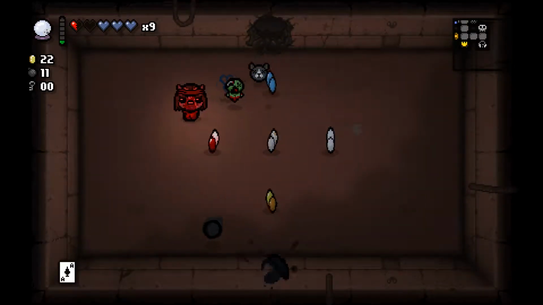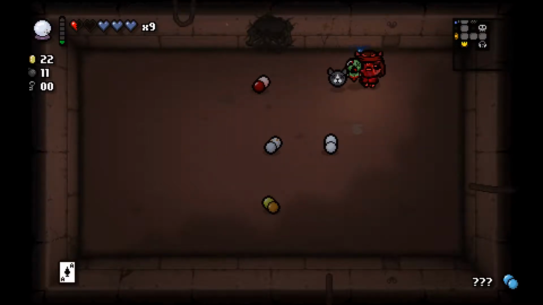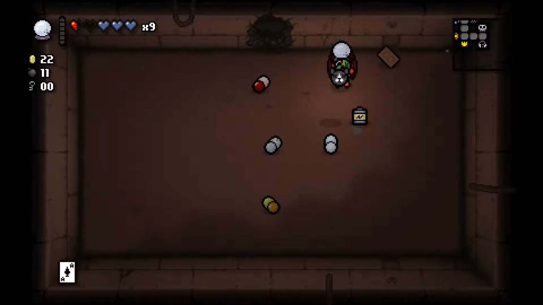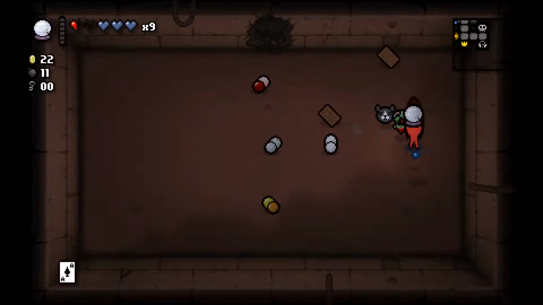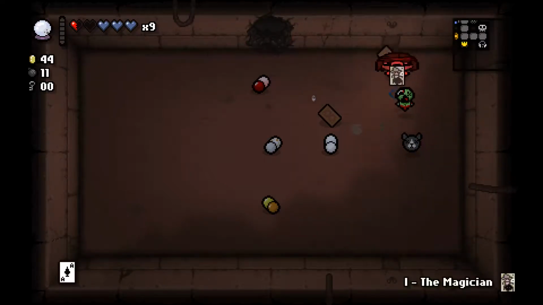I think that's just the smart thing to do. Give us a key. Maybe one of these are bombs or key. Let's see, what does this do? 48-hour energy. That's pretty sweet. Let's get some more. No, I want blue hearts. Ugh. 2 of diamonds. Okay, we can just pop that right now.